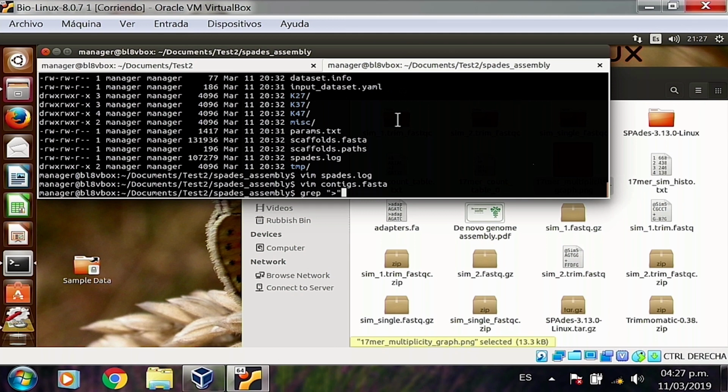Grep, greater than sign between quotes, and then we tell it where to look for that sign: in my file, contigs.fasta. Sorry, there should be a space there. Now you can press enter.